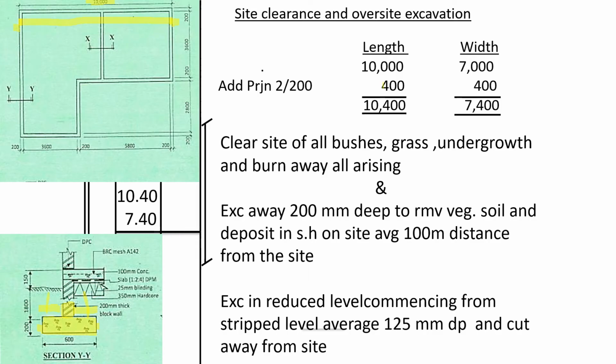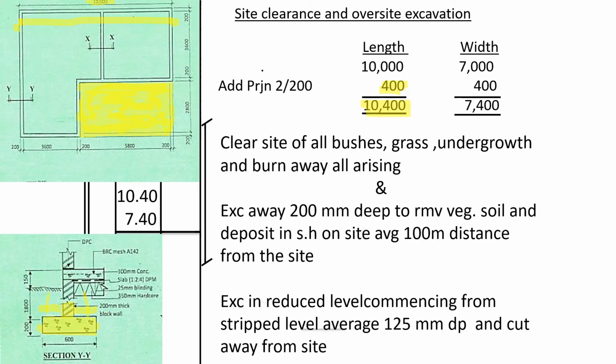So for the length, it shall be 10,000 plus 400. We get 400. For the width, if we are assuming it's a rectangle, then we shall deduct this other area here. We shall assume it's a rectangle up to here. Then you see, we can even use these lines for the dimensions to show this area. In case it was a full rectangle, we can take the full rectangle, then we shall deduct this area that I'm shading yellow here, because it's outside the building, and so we shall get the area of the building.